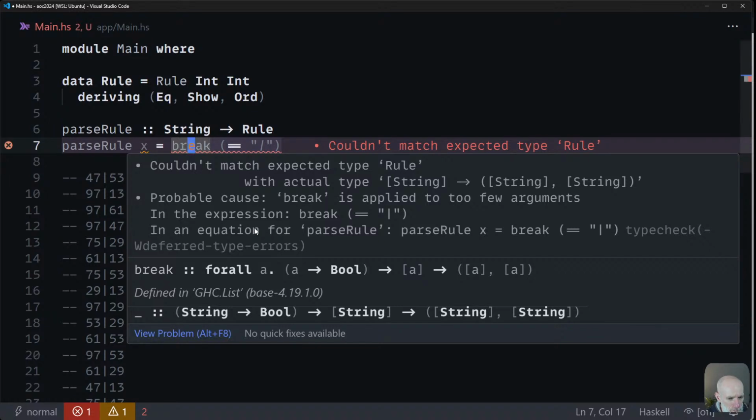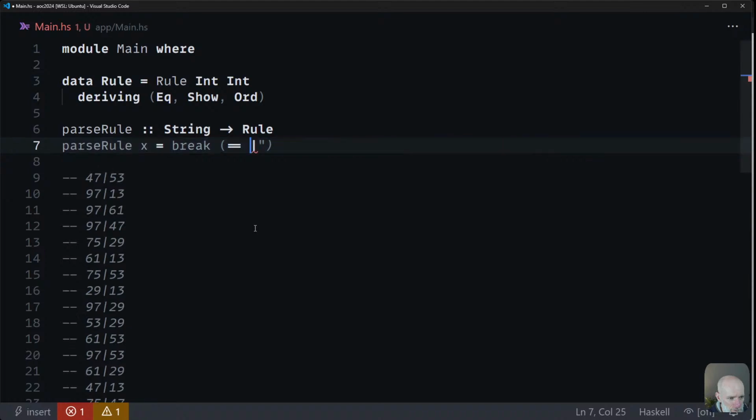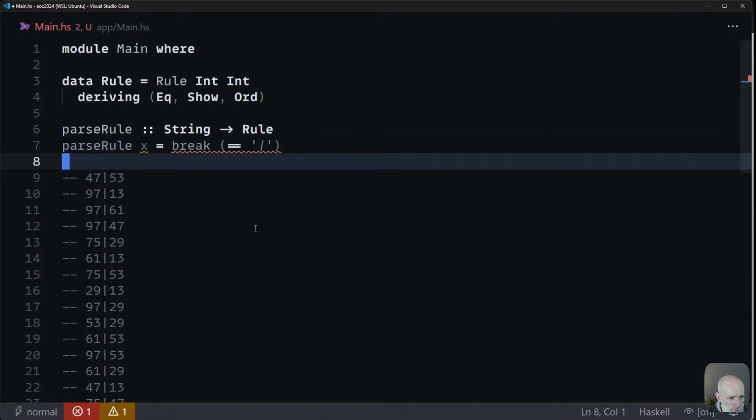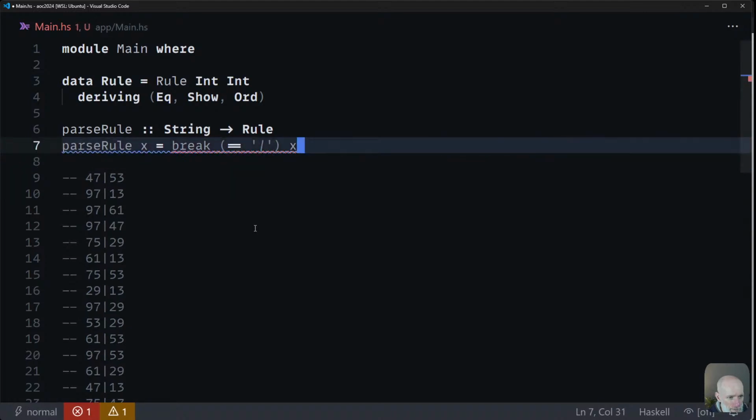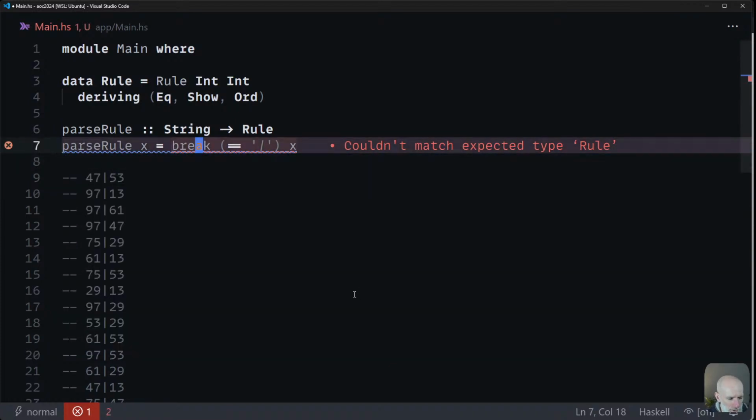Break, so a tuple, list of A's. Okay, it's going to take a character, not a string, but that's okay because it's a single split character. So we'll do that, and that should give us back, I don't want to reduce it yet. So it gives me back a list, a pair of strings, so before and after.